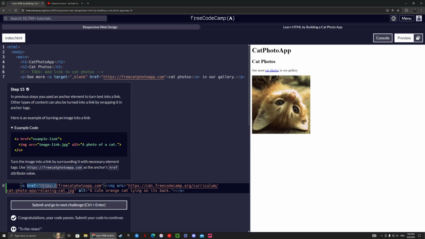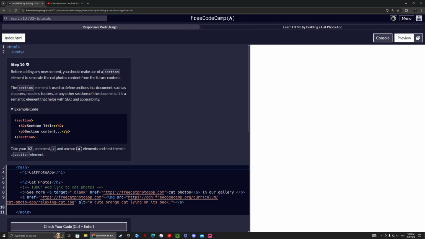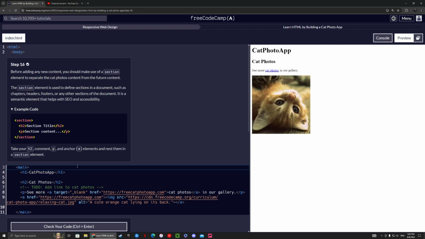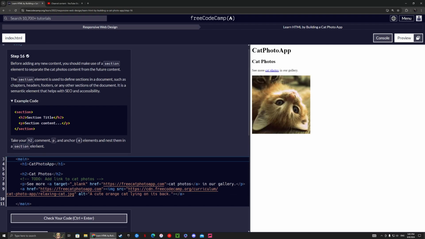Yes. Okay, so we're putting the image in between the anchor. So instead of pressing on text like this, you press on the image and it becomes a link, or a hyperlink, you could say, and you just put the href and it's easy. You put the href inside the opening tag of the anchor, and as always, take your h2 comment, p, and anchor and nest them inside a section element. Okay, so it's easy.